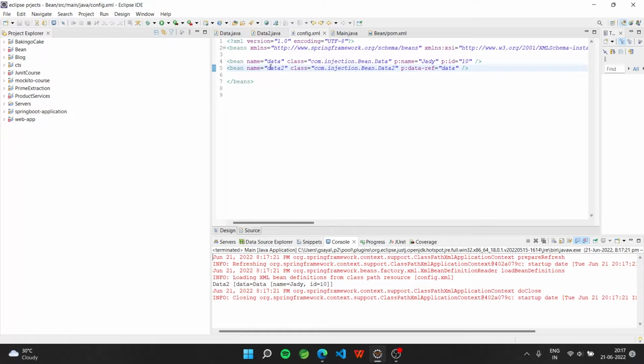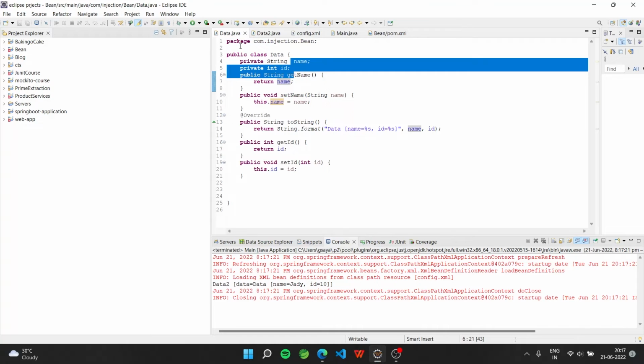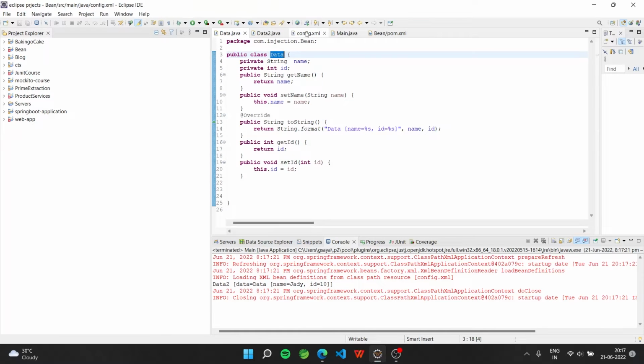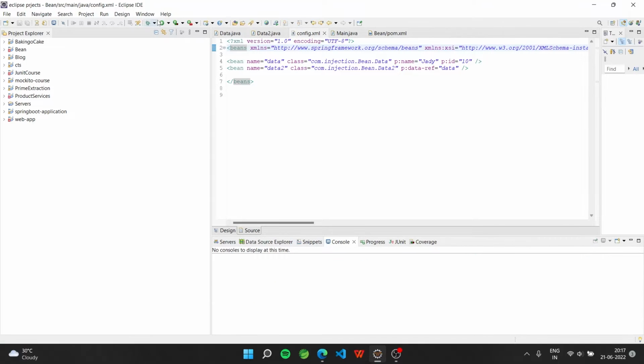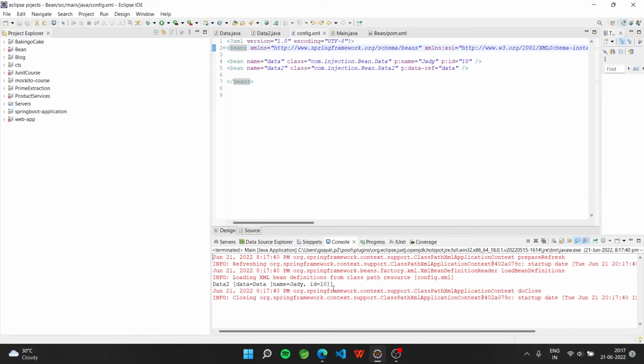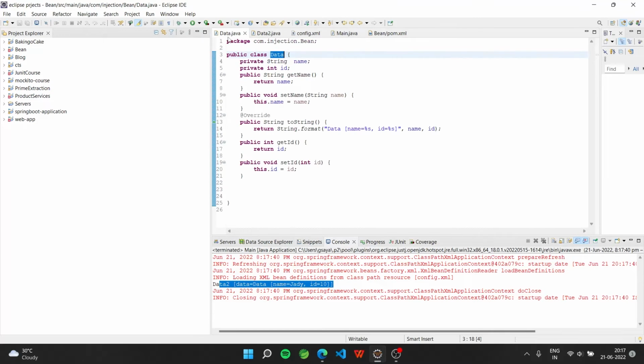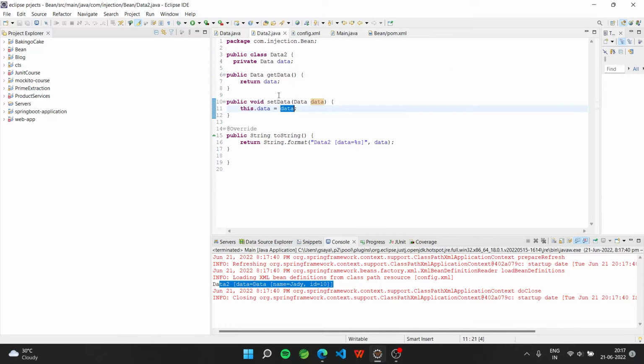The little mistake that I did was that this bean name should not be the same as this class name, because it can give an error. So if I run this now, there you go. The data's objects have been injected to data2 as a reference, and we get the data as JD and 10.